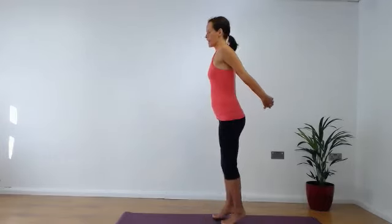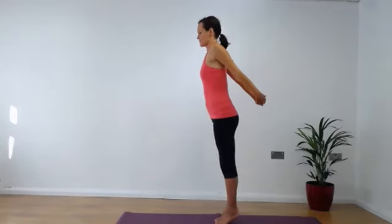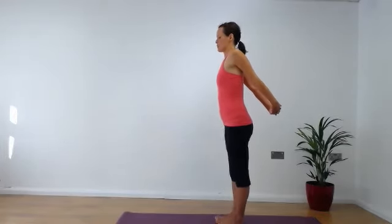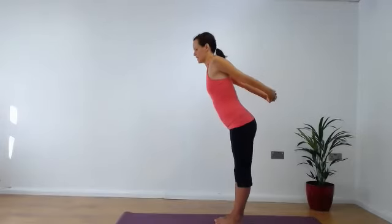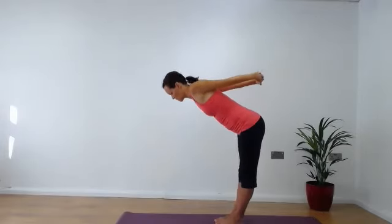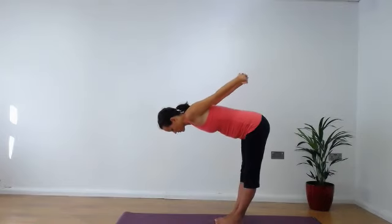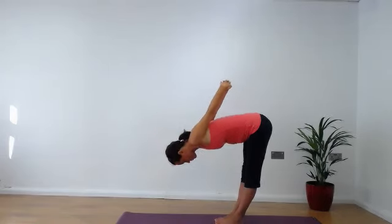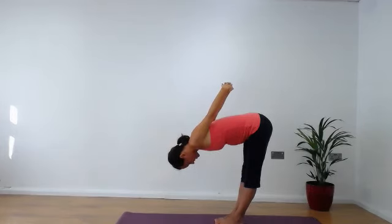This time, interlace your hands behind you. Inhale as you reach the arms and head, opening up the chest. And exhale as you lower down. From here, draw the stomach in, hinging forward from the hips as you allow the body to reach forward, the arms extended away from you, stomach drawing.